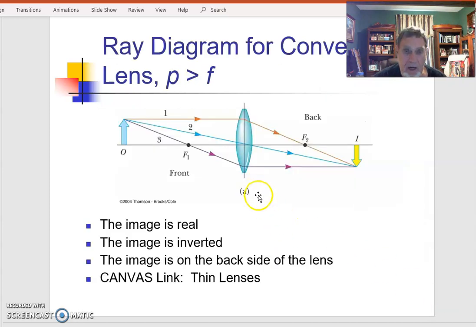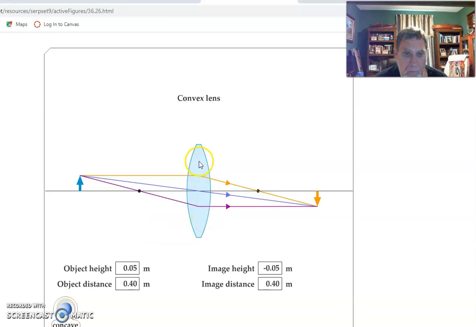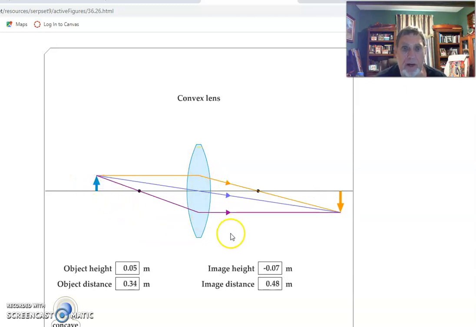All right, here's our ray diagram, and we've got the app on that too. So let's go look at that simulation. There's a converging lens. We're going to use 3 rays. We're going to use the ray that comes in and is bent through the focal point. We're going to use the one that goes through the center of the lens, which is approximately the center of each curvature. That one will be undeflected, so where they cross, we get an actual image. Now, this is a real image, and you couldn't use the 3rd ray. You really only need 2. Doing it by hand, I usually only do 2 because it's hard to do it by scale to get the 3rd one to come out the same.